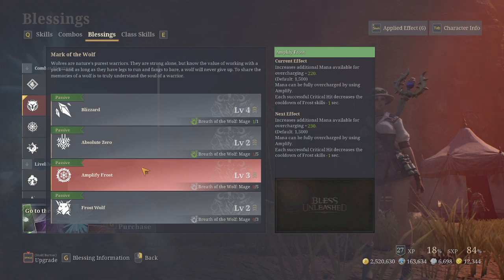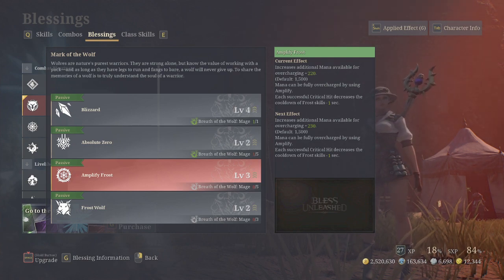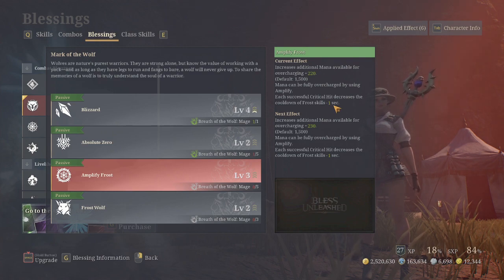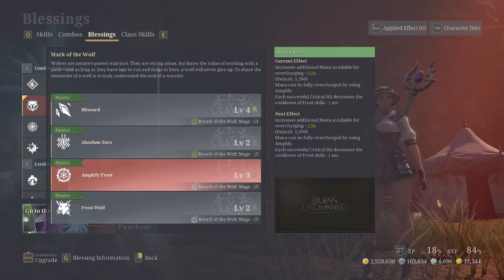All right, Amplify Frost, the main thing we're looking for here is every time you crit. Every time you crit, it decreases the cooldown of Frost skills by 1 second. When you have multiple ice shards from Blizzard hitting a target several times in a row, well, kind of see where I'm going with this?